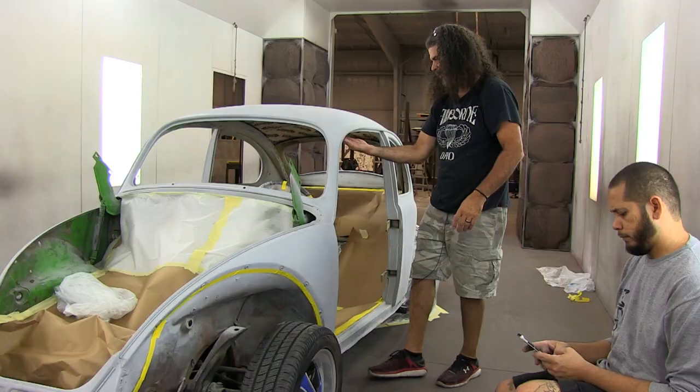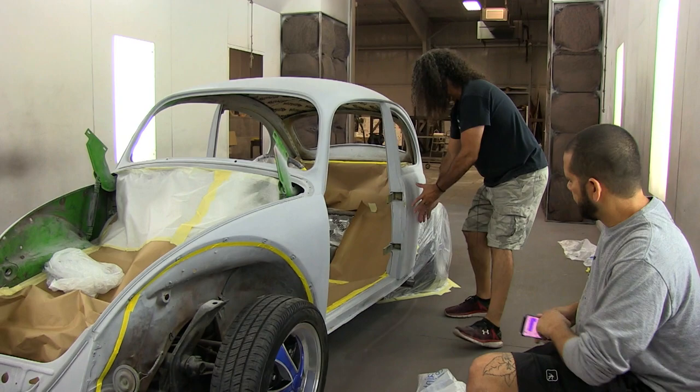I know you sent me a teaser photo with the doors off, and I almost lost my mind because the suicide doors are so tough to line up. And when I saw you took them off, I'm like, this guy is going all out. That, right? Yeah. All out.